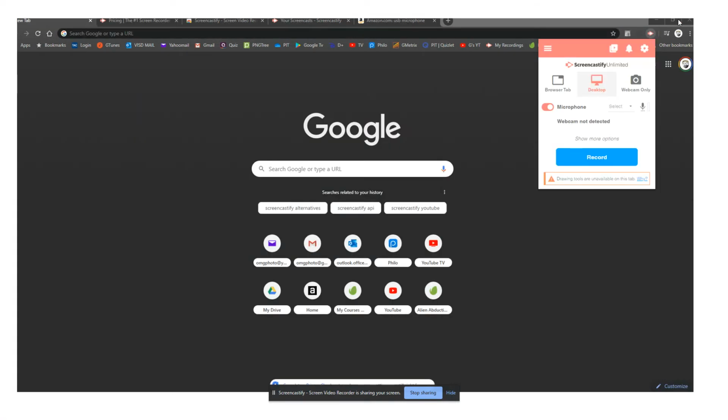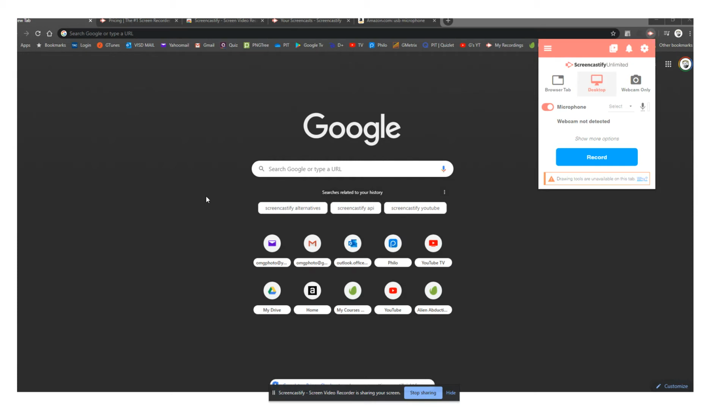Okay, so what it does is you click on it and you're ready to record. You click on record, and then it'll do a little countdown right here that says it's about to count down. You can push hide so that can go away. And then you just start doing whatever you want. You can talk if you have a laptop that's got a microphone in it.